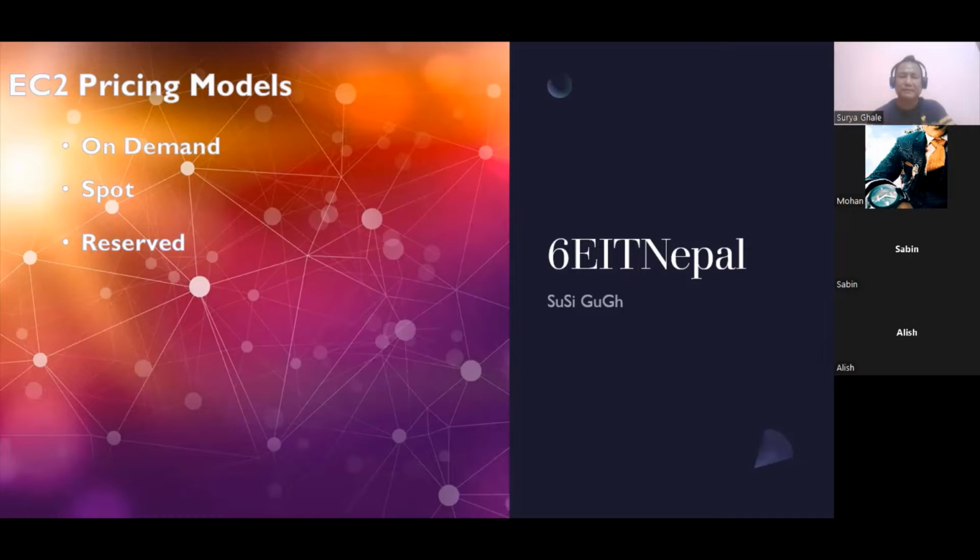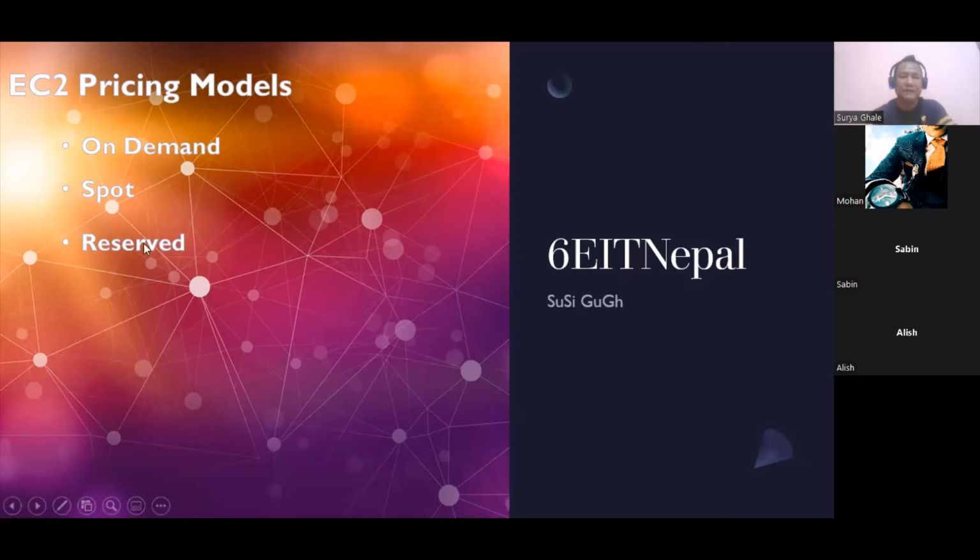So if you have a spot instance, you use it only for jobs which can be terminated and which need not be running always. Let's say, for example, on Saturday you have some jobs to run, you can allocate a spot instance on Saturday, from this time to this time. But those jobs should be such that if the instance is terminated, you won't have any problem. Only in that kind of situation should you use a spot instance.